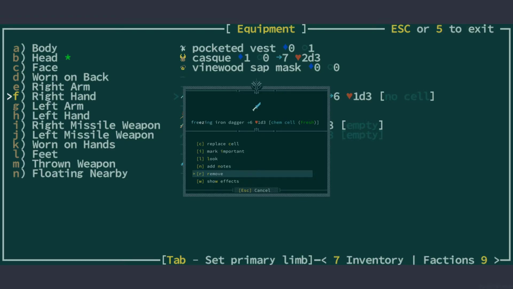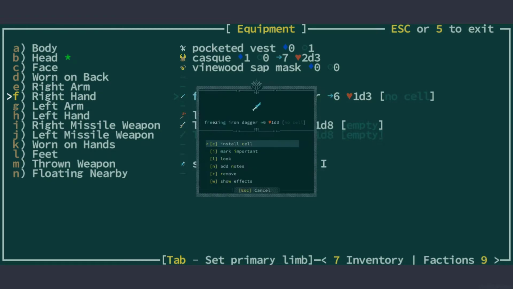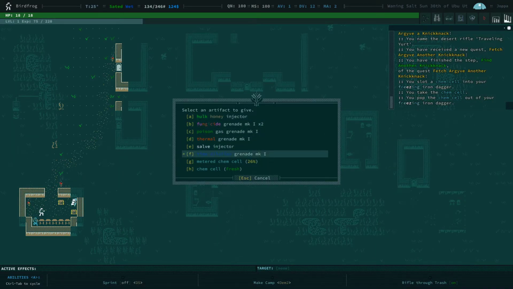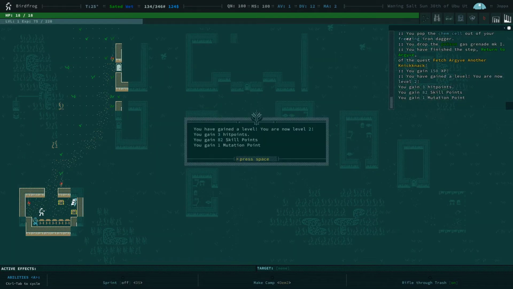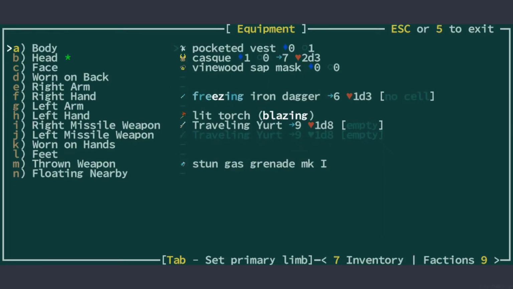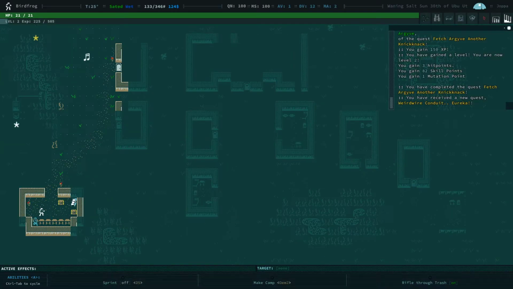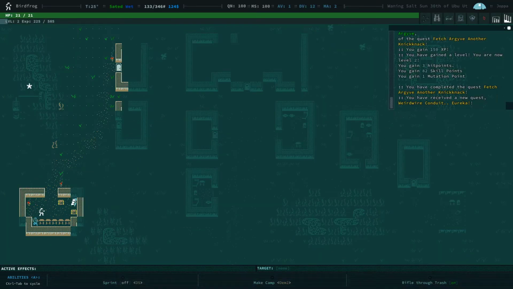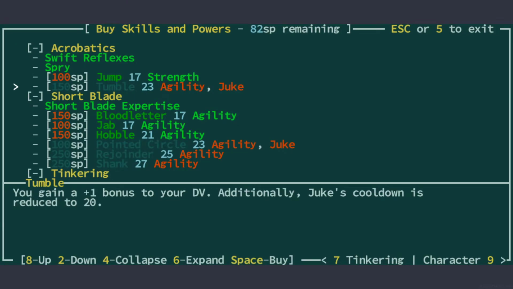Okay, another knick-knack. We have... Oh. No. You can just have a grenade. What do we have? I have that poison gas grenade. It's fine. Level 2. Here we go. Okay. So. Looks alright. So far. Good. We have a mutation point. We're gonna increase casque. That's gonna be our most important main thing.